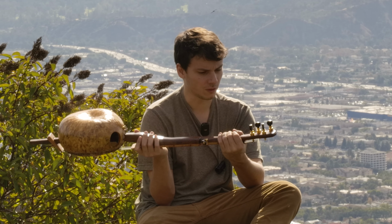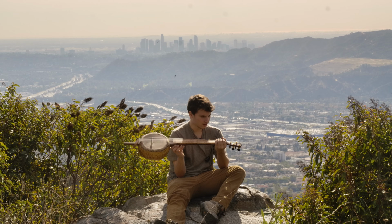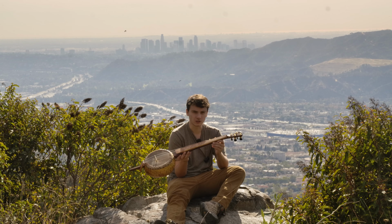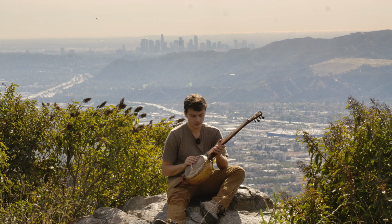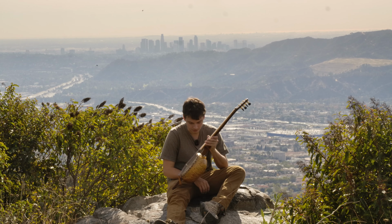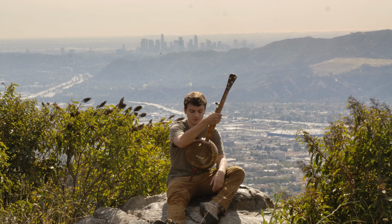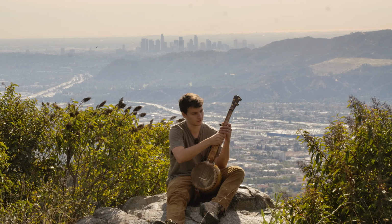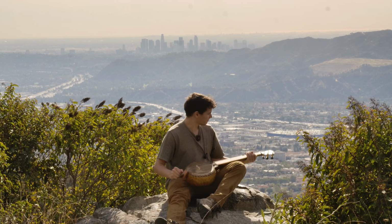It's my first time with planetary tuners on a Gourd, and they work really well. I think I still prefer friction tuners, like if it were my banjo, but it does save me a lot of time in the building process to just be able to slot those in and not have to carve out a whole tuning peg, five whole tuning pegs. And yeah, that's about it for this one.